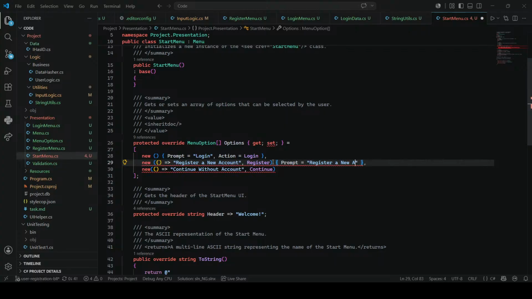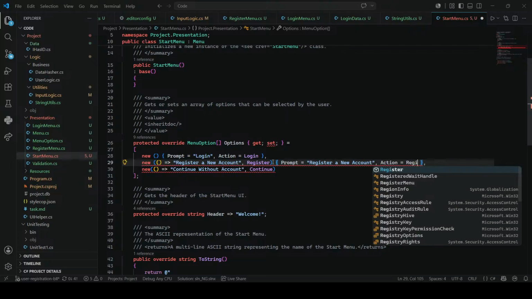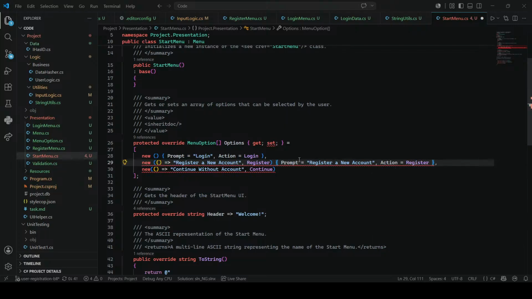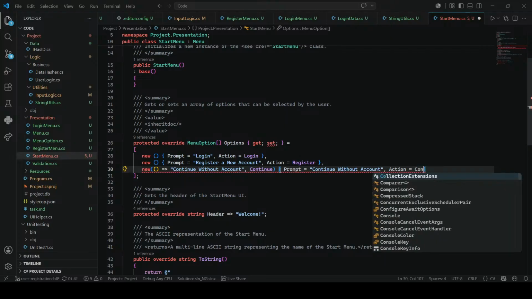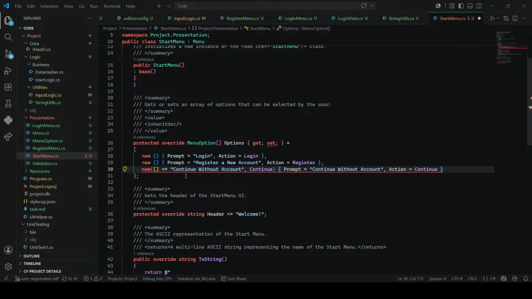Register a new account and action equals register. And then remove this syntax. Prompt equals continue without account. Action equals continue. And remove this. There we go.